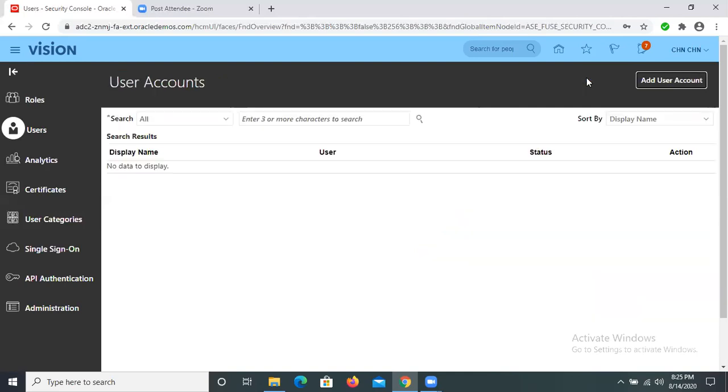Now next, what do I have to do? Type the name in the search box to verify whether the user exists or not. Very good.